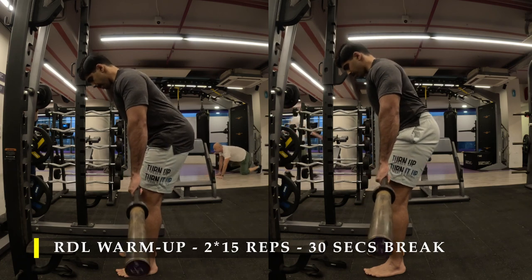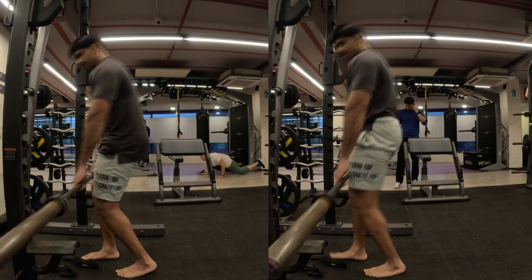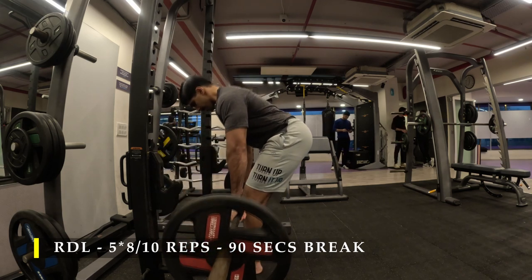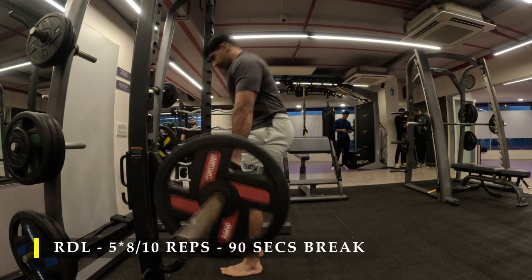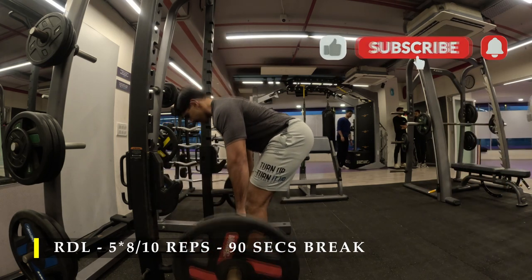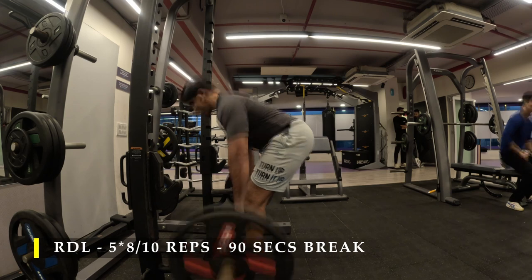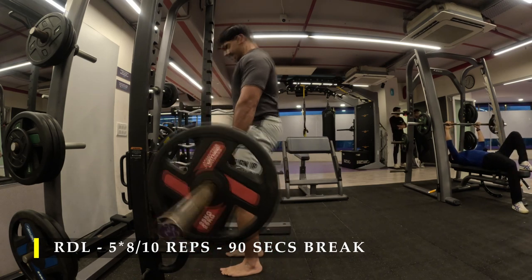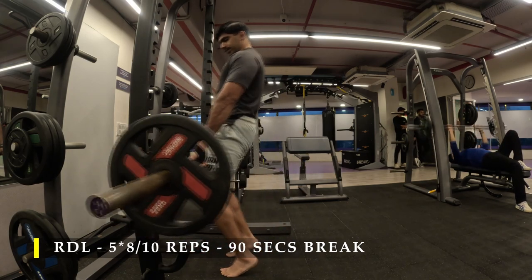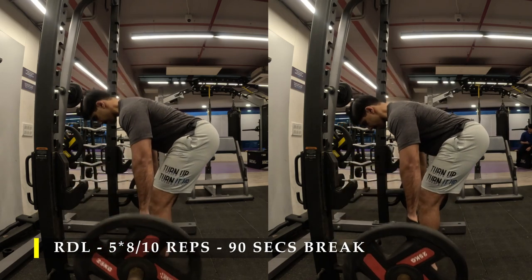This exercise is an excellent conditioner for your glutes along with your hamstrings. You will also feel a little bit of stretch in your calf muscles, and that's absolutely fine because the entire chain is connected. Now I started loading the weight — I stuck to the same weight for all five sets, doing eight to ten repetitions. You can choose to progressively overload or start with a challenging weight and drop it — totally up to you. I chose to stick to the same weight as my legs were still a bit sore and my core was a bit tired, so I didn't want to lose form. As you go down, push your glutes behind; as you come back up, squeeze your glutes like you're about to perform a hip thrust and you become straight.